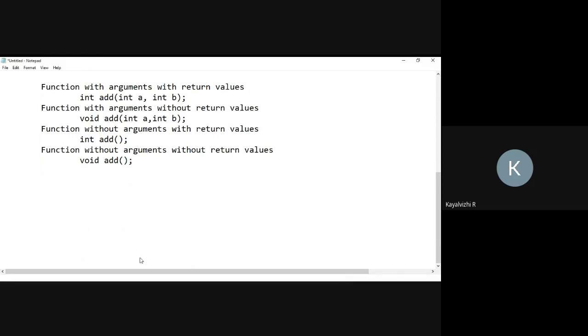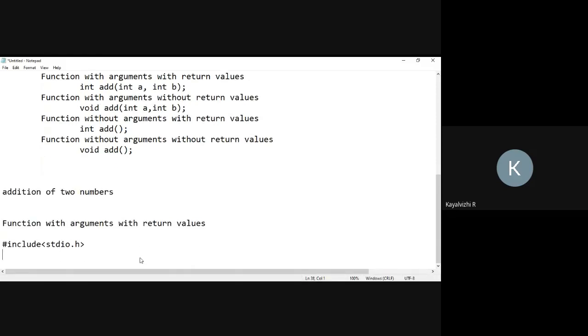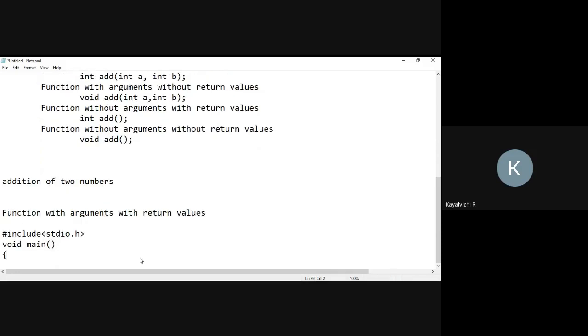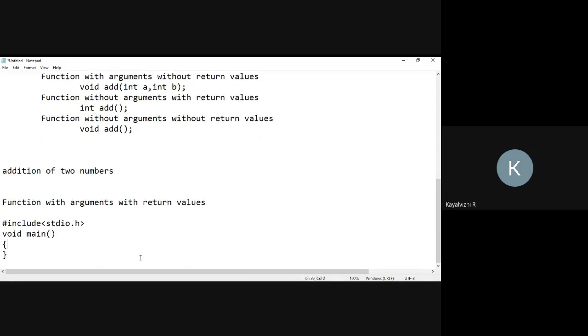Then we have a void main, open bracket and close. So up to this, we are all aware. Now our objective is to use the same addition of two numbers concept with all these four categories. So first we are going to discuss the function with argument with return value.